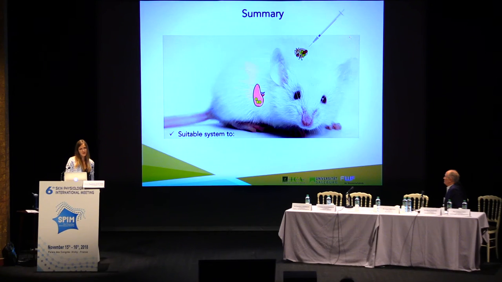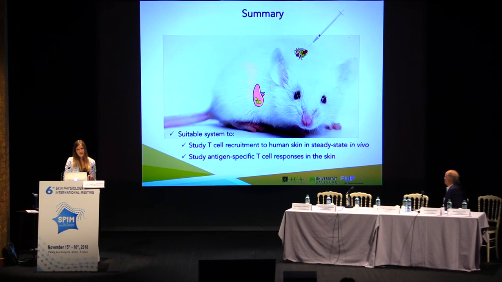So with that, we think that the model is suitable to study T-cell recruitment and memory formation in the human skin in vivo. Also, we think it's a useful tool to study antigen-specific processes in human skin and to assess the impact of skin-derived factors on the healthy human skin immune system.